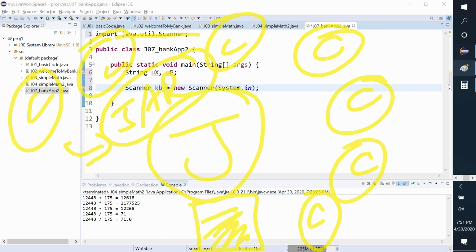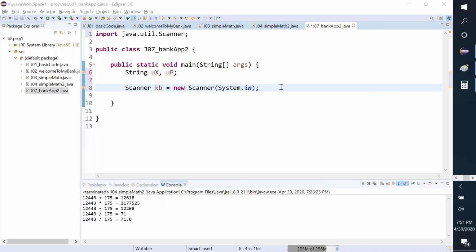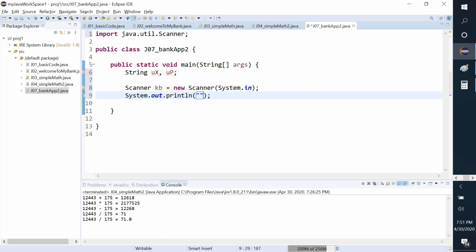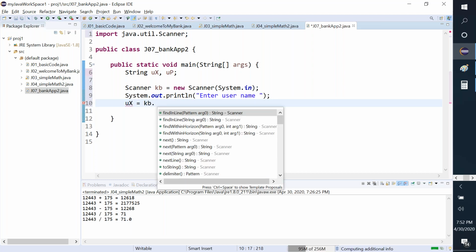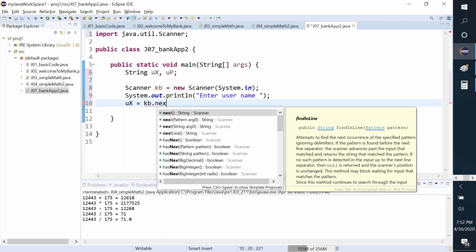So now what I could do is I could basically say UX equals KB, whatever keyboard, dot next, next string.